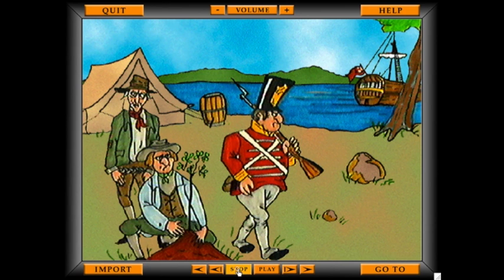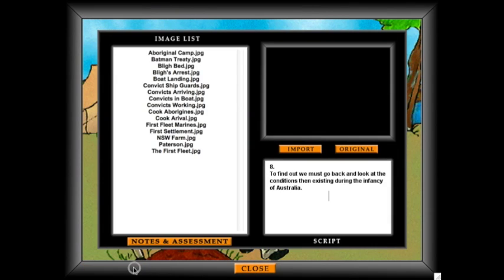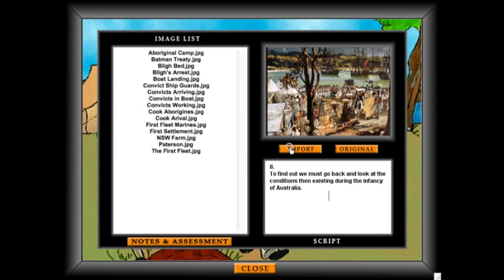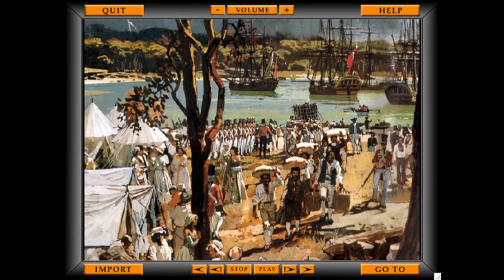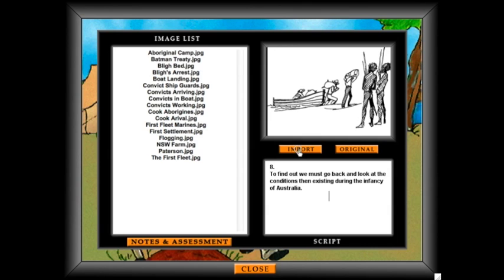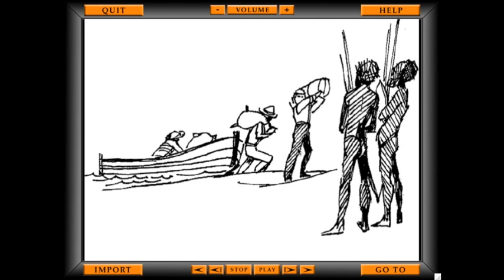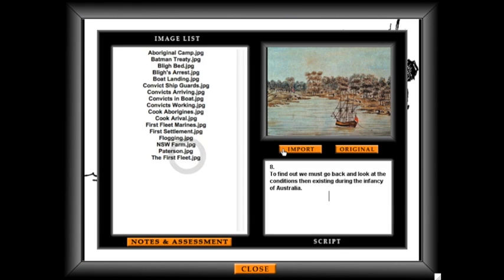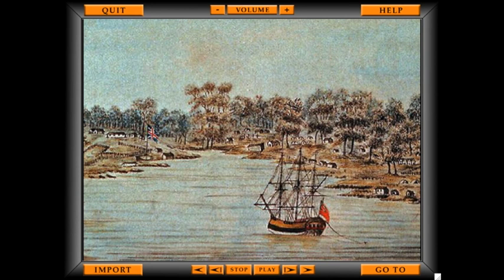The history projects challenge learners to create their own versions of the Story of Australia narratives by replacing all or any of the drawings in the original programs with images that they have either drawn or painted themselves, or those that they have searched for and chosen as replacements that, in their opinion, best illustrate that section of the story.